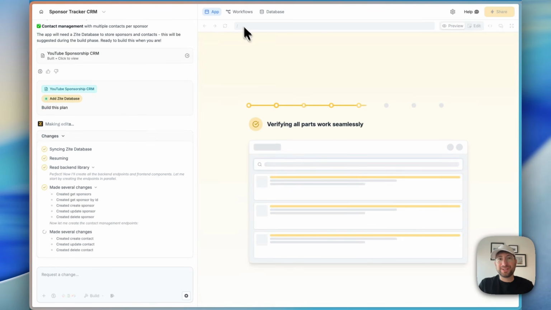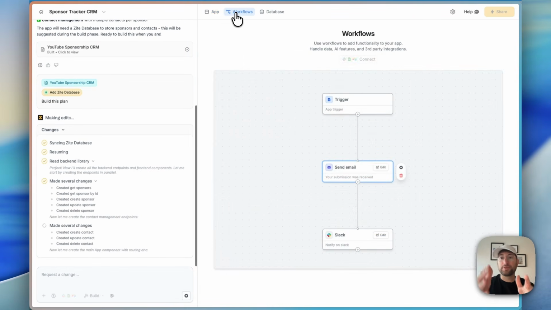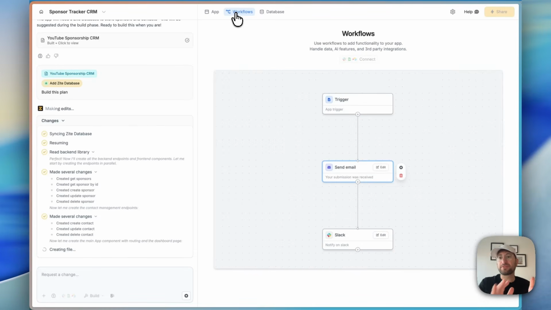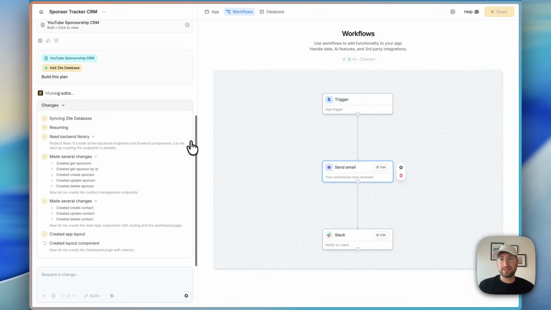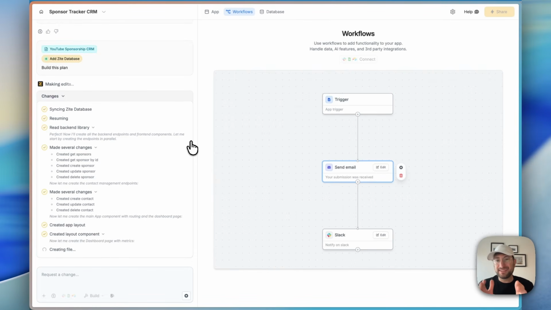Something that we're going to do a little bit later is talk more about the workflows. Now, this is something, as I mentioned before, we're going to talk about what makes Zite different from tools like Lovable as well as similar. So similar is that, on the left side, we have our chat. It's going to build it out. It does have a backend integrated, but something that makes it different is that it has this workflows tab.